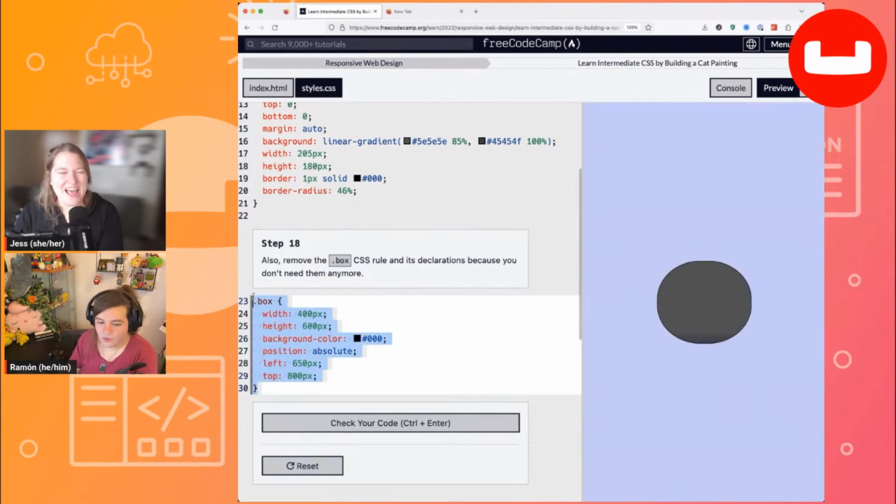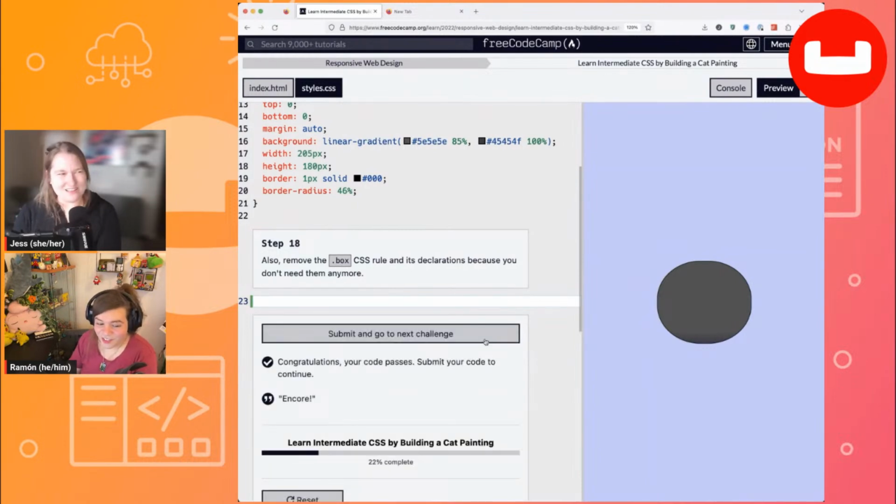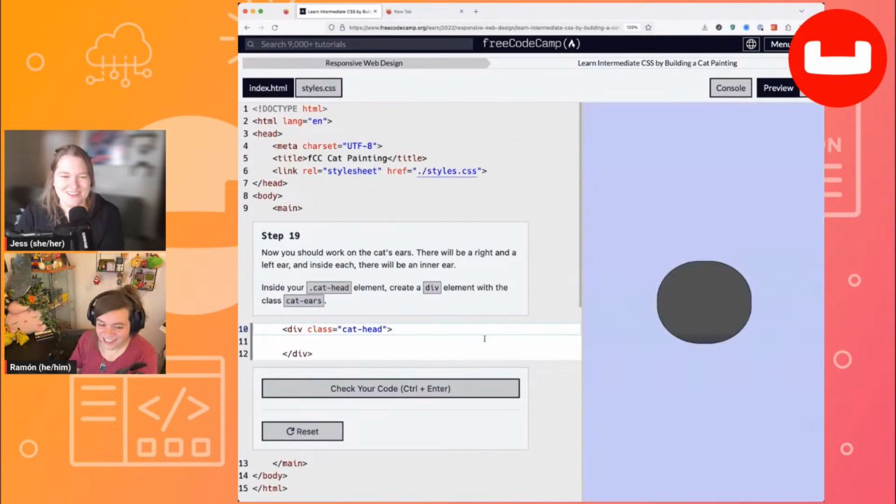Oh, we're going to delete. I love deleting code. It's one of the most satisfying, most exciting things, isn't it? You think writing code? No, no, deleting code. It just feels so incredible.